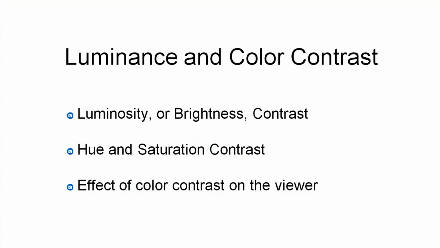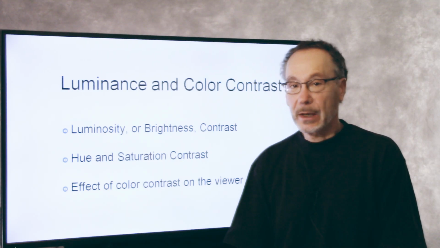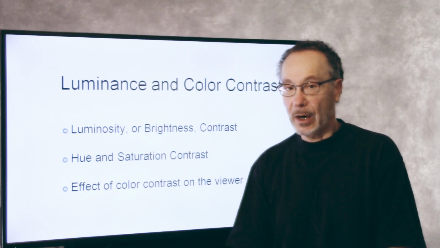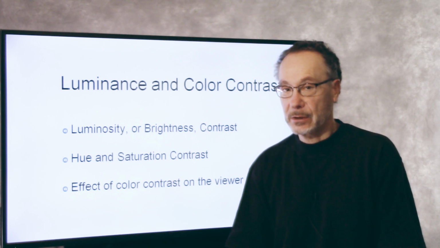We've talked about luminance or brightness contrast and hue and saturation contrast. Luminance or brightness contrast are extreme differences of lights and darks in an image. Hue contrast would be color opposites on the color wheel, or near opposites, colors that are very far from each other as opposed to colors that are close to each other on the color wheel, which wouldn't have a lot of hue contrast. Saturation contrast would be colors that are different in saturation. So if you have one color in an image that is greatly saturated and another color that isn't very saturated, you have a great deal of saturation contrast.